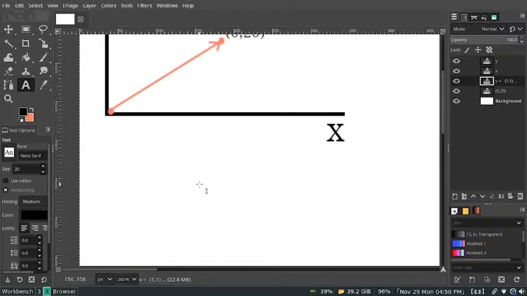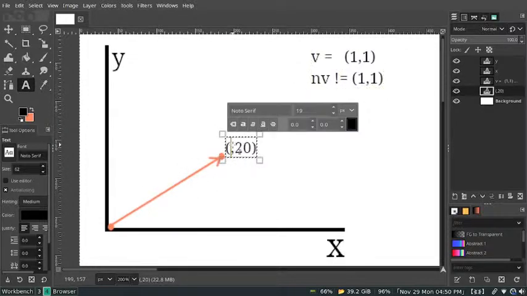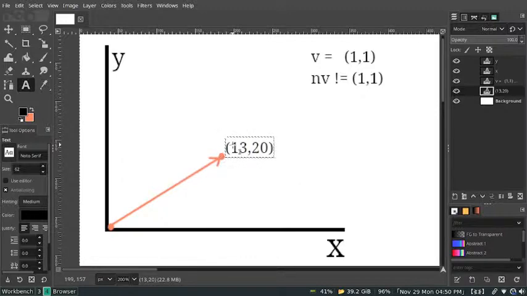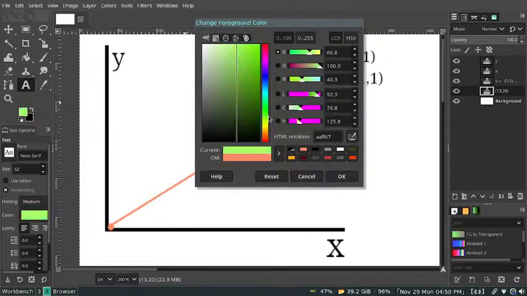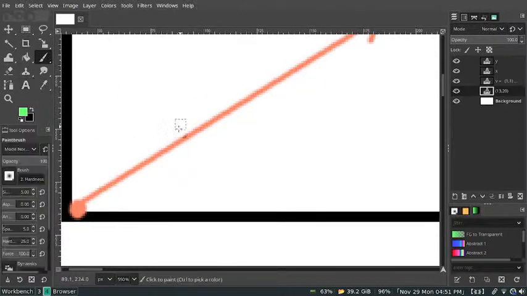Well, the idea behind the normal vector is that this is some length 20. Let's actually make it look legit. That looks to me like a 1320 or something. Right? So the thing about the normal vector is that if I take some green color, the normal vector will end about somewhere here.